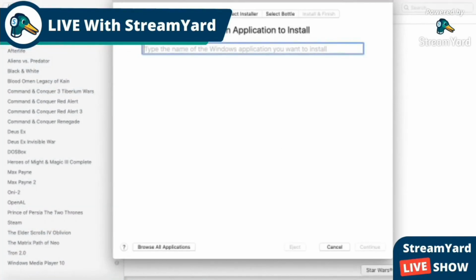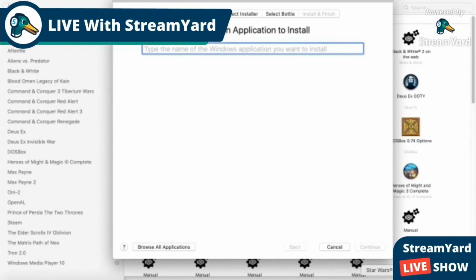So we're going to Crossover. We're going to see if this application's already registered. It actually isn't as of yet. But first you go see, because it might have a note on how compatible it is. So I type in the app. Obviously I wait while this is loading up for my virtual machine within Crossover.